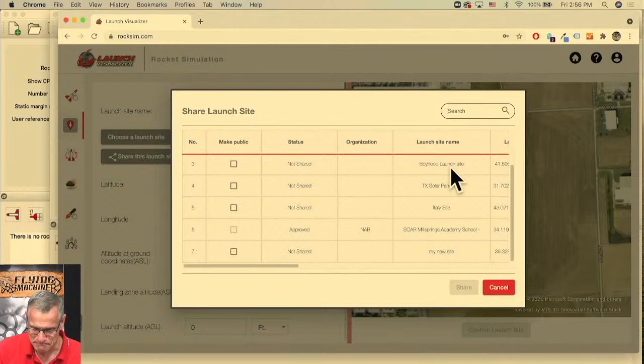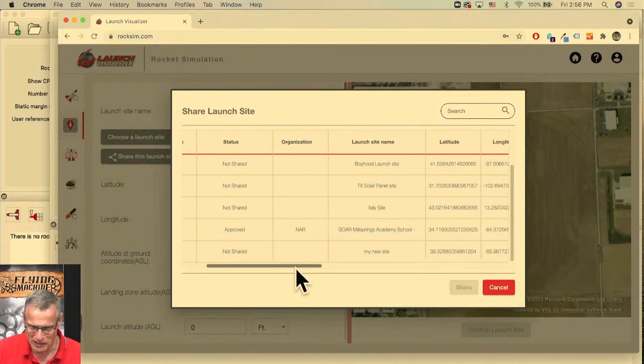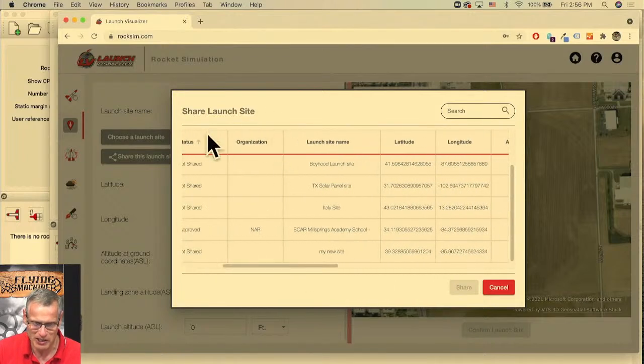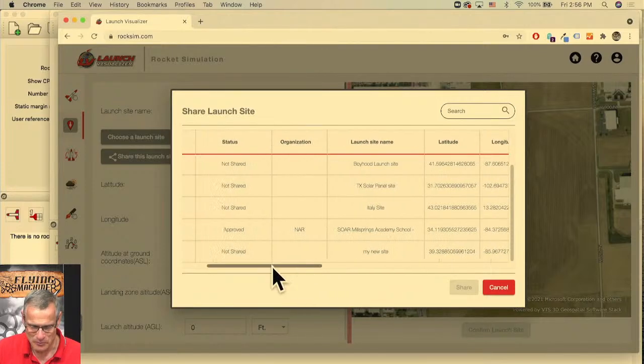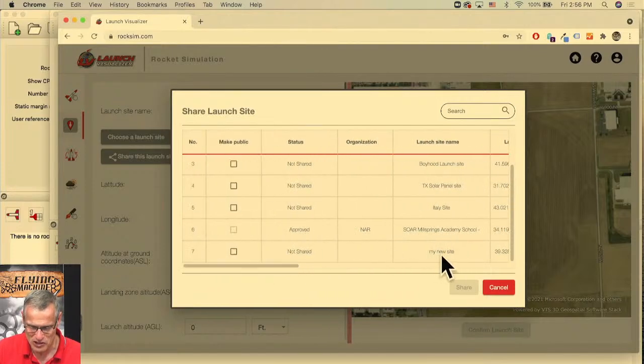I found that launch site and saved it into my database. But now if I have this new launch site and I want to let other people know about it, because I want other people to join my club, I would select it, make it public, and share.